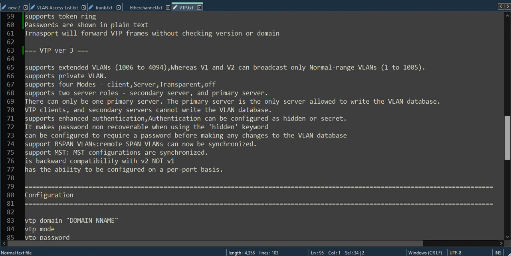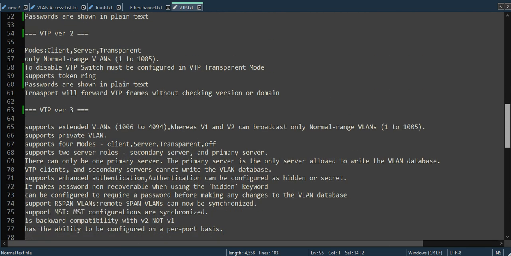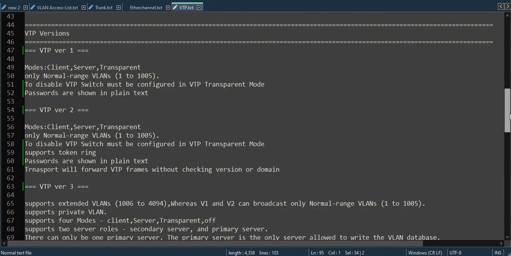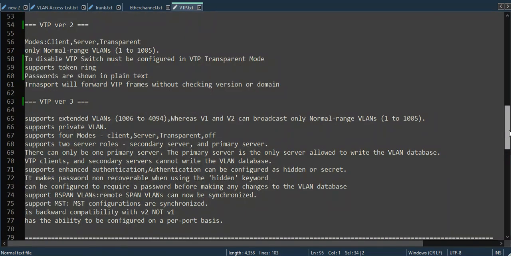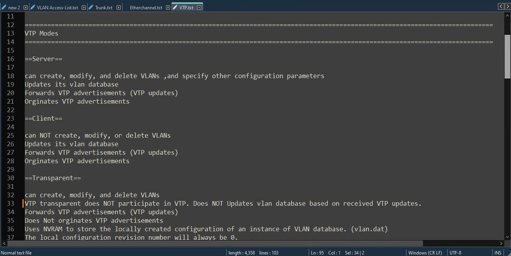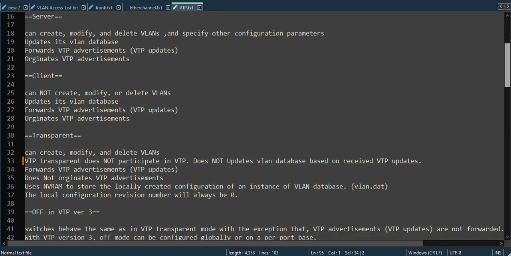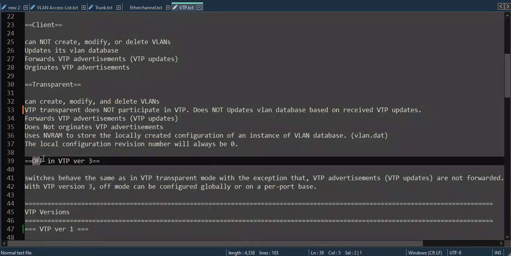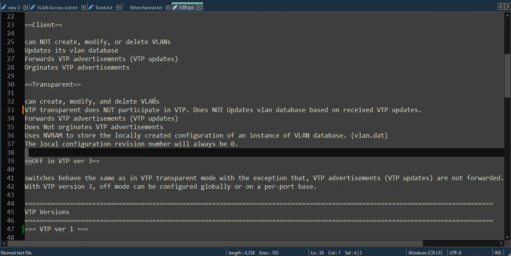Okay, that's it. This is the VTP concept. We have three VTP versions and VTP modes: server, client, and transparent. These are the differences between each mode. And we have all of these in VTP version 3.